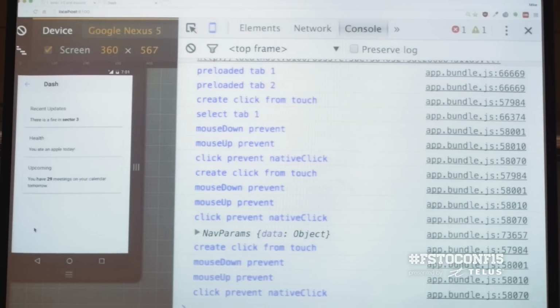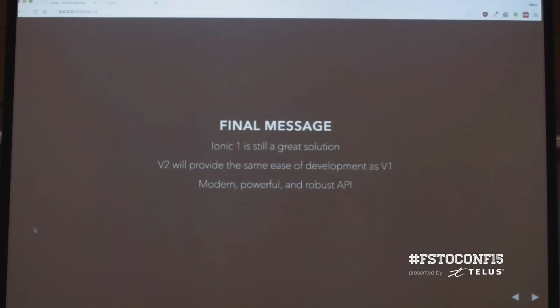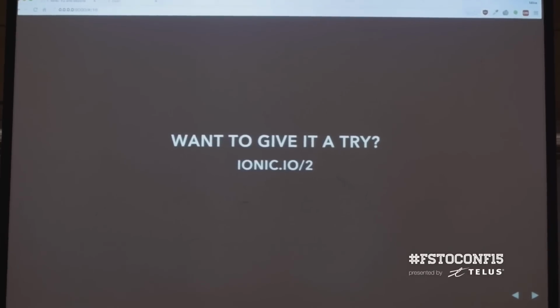I just navigated inside of a tab to another view that's actually wired as a root to another tab, and if I wanted to, I could push a new instance of that entire tab navigation stack and start the whole process all over again. So everything's really flexible, and it wasn't that hard to wire all this up. I want you guys to go out and try it, give it a look. If you go to ionic.io/2. Cool, you guys have been awesome. Thank you very much.